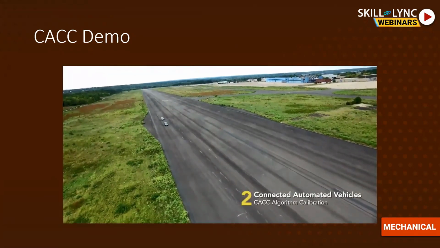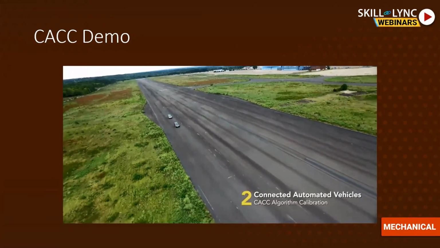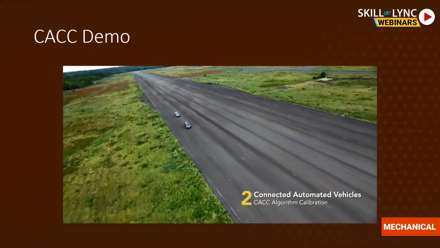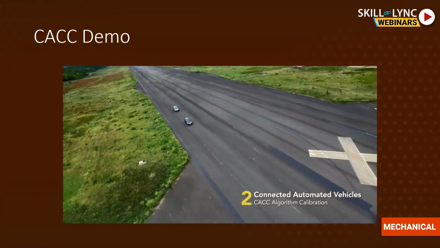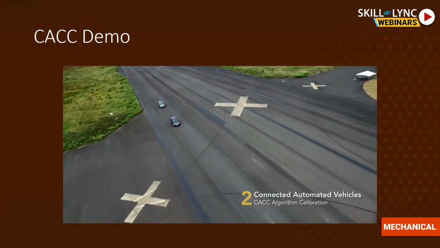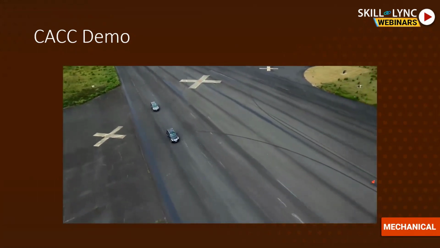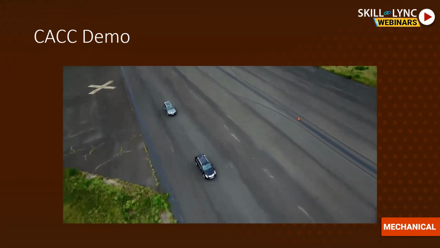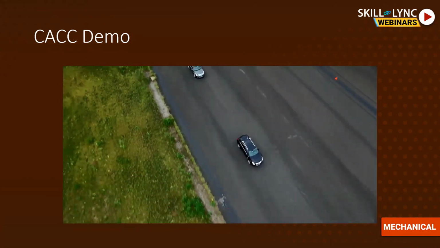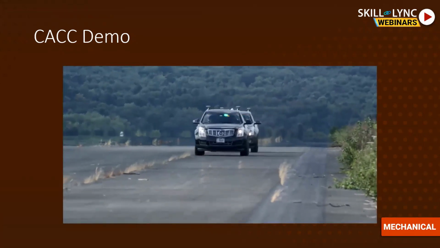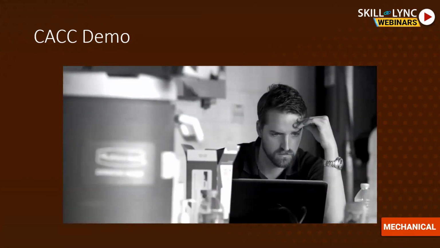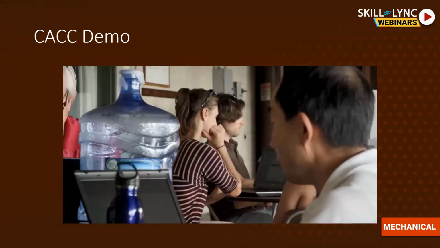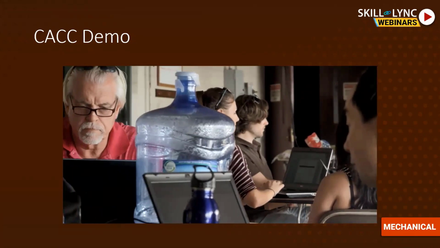So what we do is we'll do a test run. We'll collect data from that test run. We'll also obviously monitor the gap between the two vehicles, detect whether the following vehicle is speeding up or slowing down too soon, make sure we're maintaining a correct gap to the lead vehicle, and then we go back to the lab. There's a lot of test, review, update the code, test, review, update the code. That's kind of the cycle we're in right now.